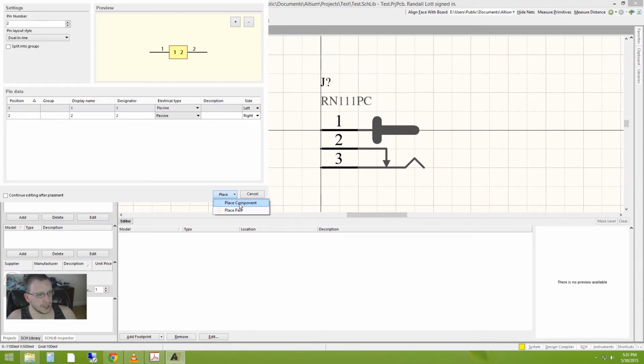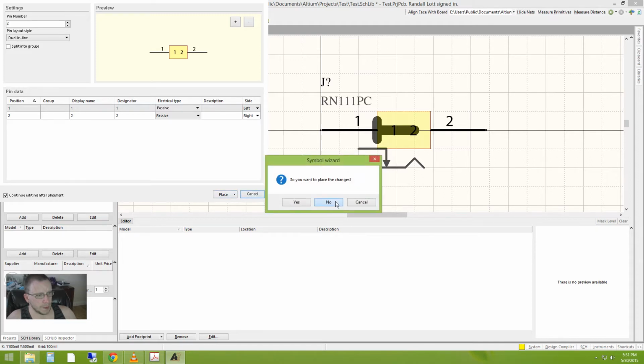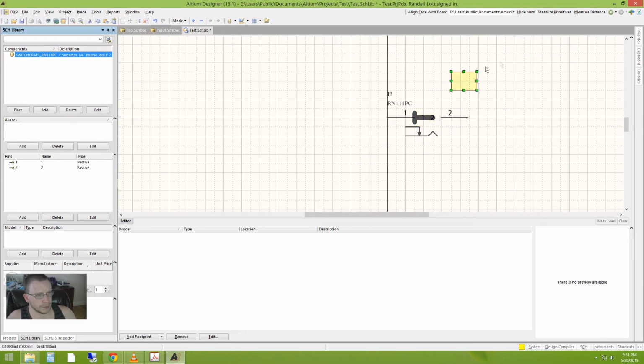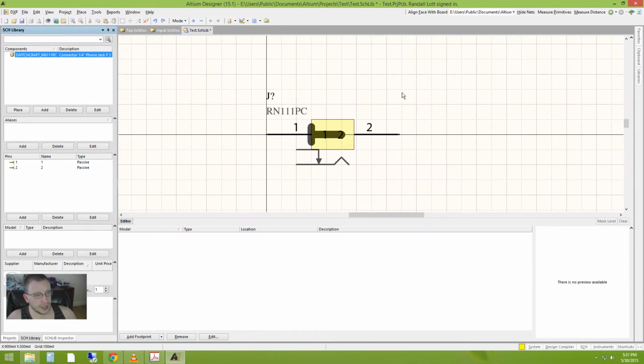So let's do place component. I'll continue editing after placement. Place component. Yeah, sure. Well, that was the first time I actually used it, and now we know what I did wrong.